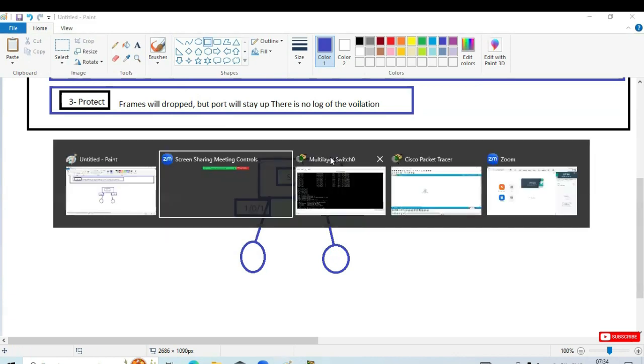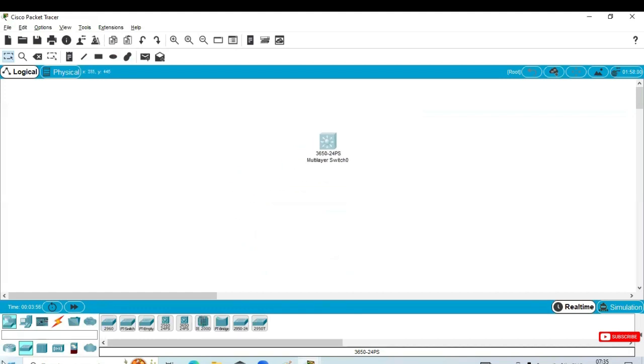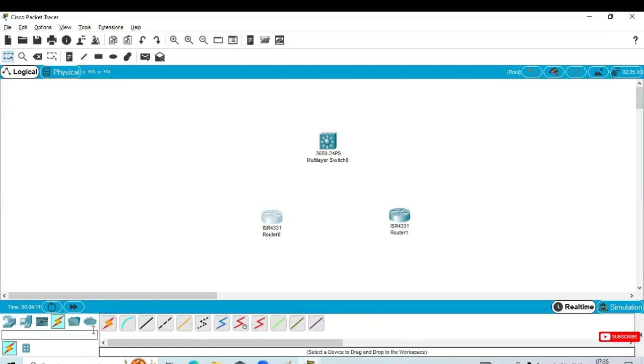Assign IP addresses. We configure one switch and take one router and the other routers here also. Here we can use 10.1.1.1, and here we can use 10.1.1.2, just for pinging purposes, and all the remaining ports are in VLAN number 1.